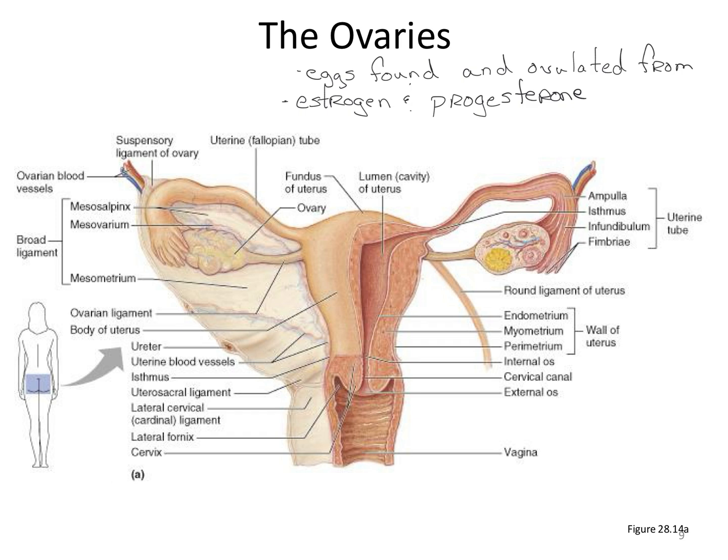The ovaries are held in place by a few ligaments. You've got the ovarian ligament, which connects the ovary to the side of the uterus, and you've got the broad ligament, which are the sheets of connective tissue that connect not just the ovary to the uterus, but the uterine tubes to the ovaries and the uterine tubes to the uterus itself.